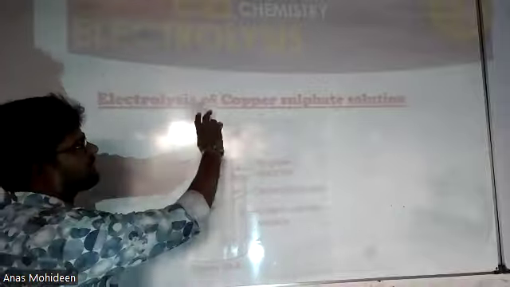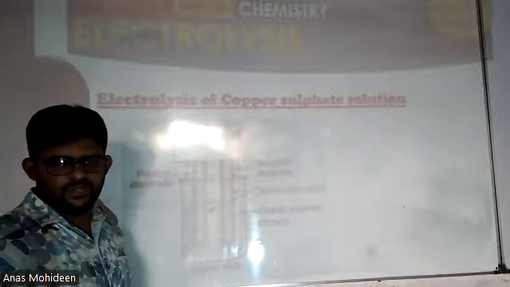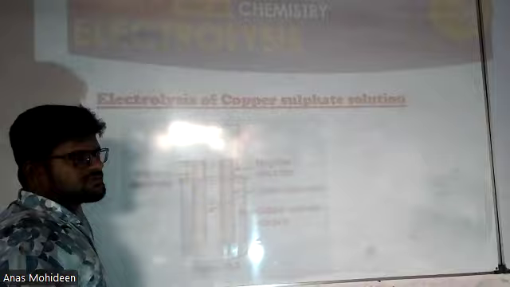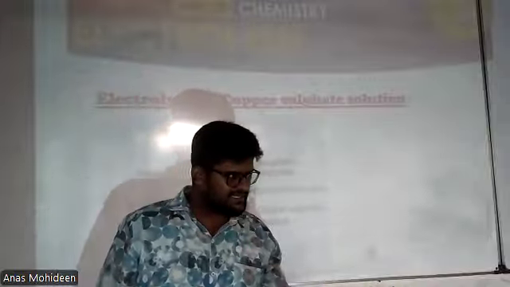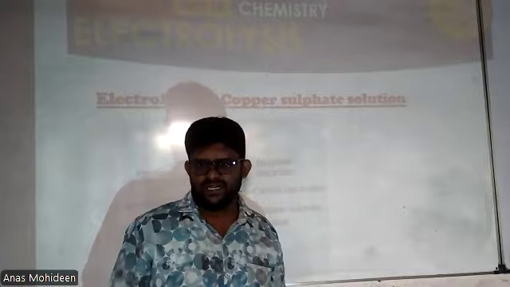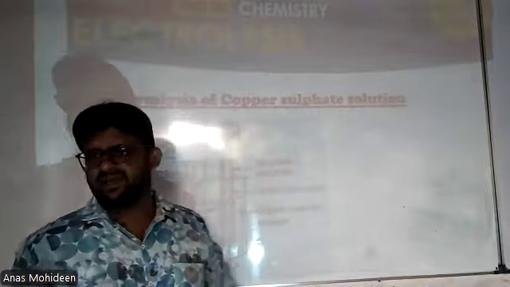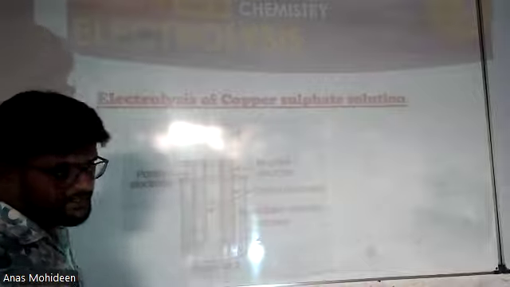Now my topic is copper sulfate solution. Right? I am going to electrolyze copper sulfate solution. So copper sulfate solution is what I am using as the electrolyte. Electrolyte is copper sulfate. Carbon electrodes. Remember, under electrolytic cells, what are the rods we are using? Always carbon rods or else platinum rods. Carbon, or we say the form of carbon is actually graphite. Graphite rods or else platinum rods we can use. No other metal rods we are using here, strictly.